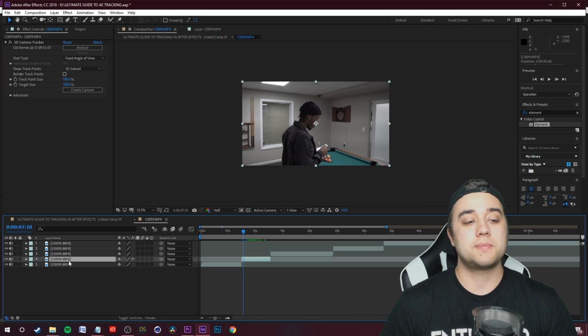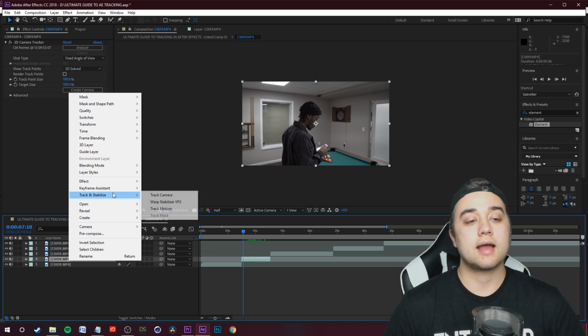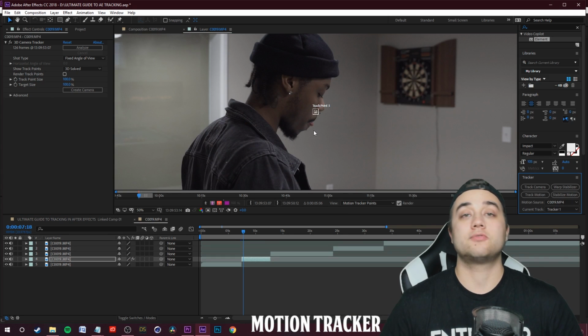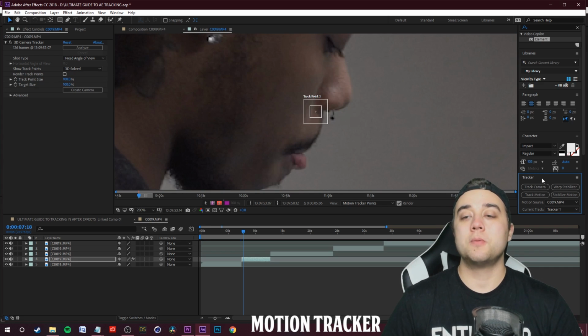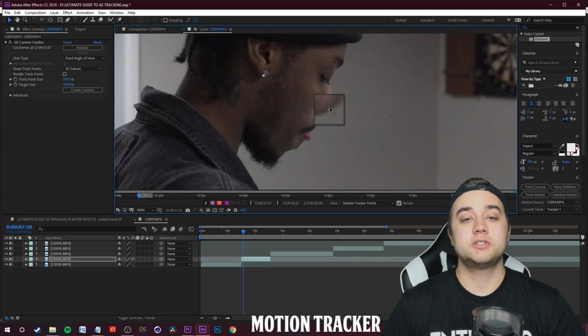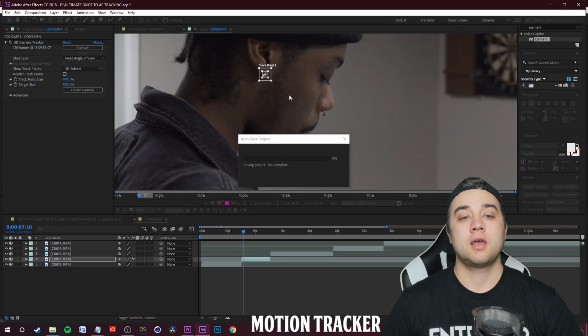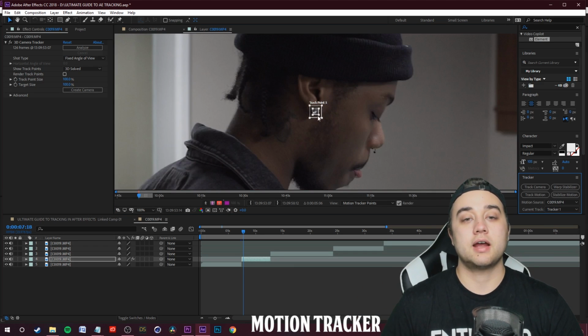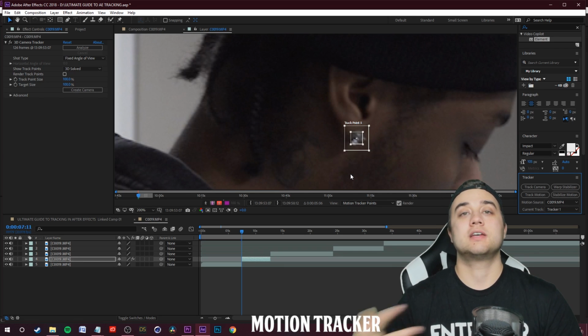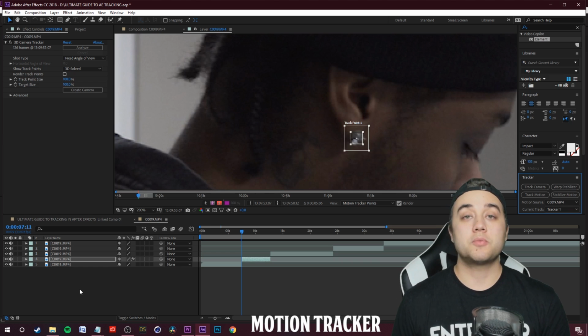The next thing that we're going to talk about, let's right click and let's go to track and stabilize. We're going to go to track motion. Now, I think this is the most basic form of tracking. What it does is it just creates this little track point. You're also going to see that it opens up your tracker window. So what you need to do is take this track point, place it on whatever it is you're trying to track in the scene. For example, I'm just going to put it on his earring right here. You need to have this sort of placeholder which can sit and take the tracking information that you're going to get from this. So it's actually a lot more simple than it sounds.